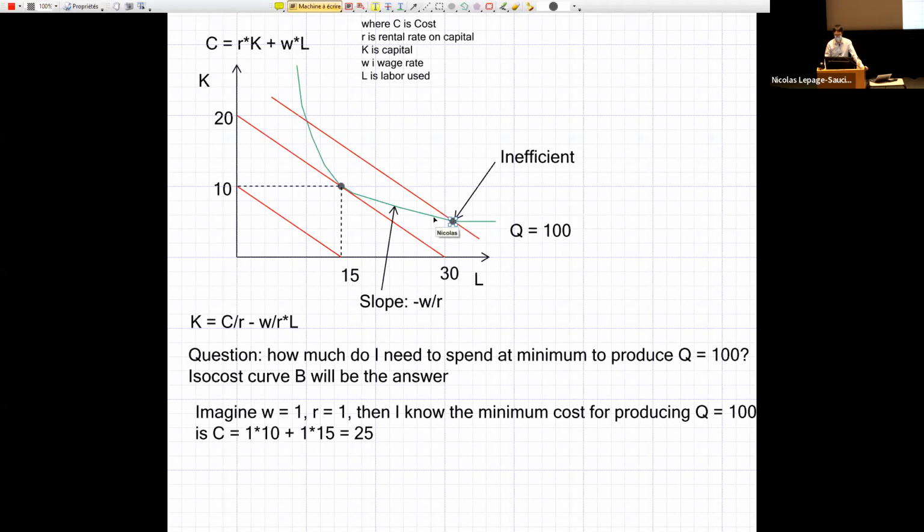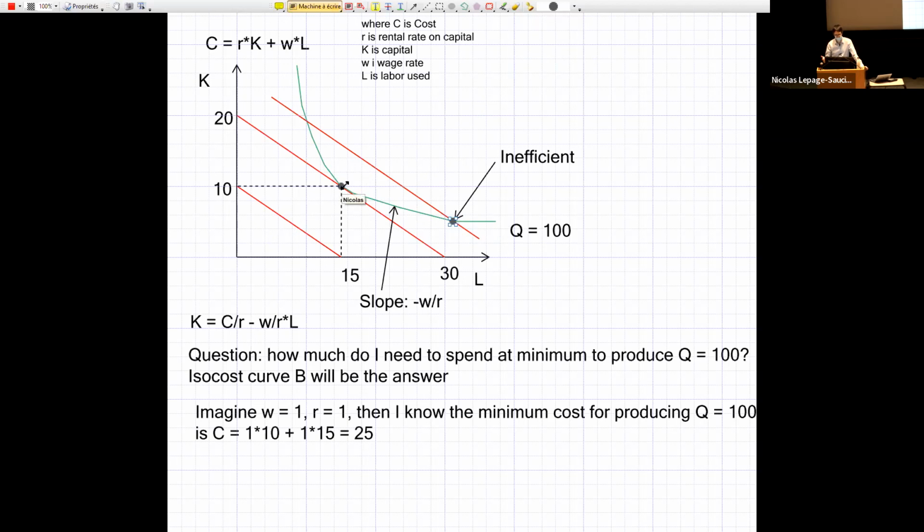If I travel around this way, I hit this curve here, which represents a lower amount of isocost. If I had said, for instance, this is like 31 and this is like 7, then you could have known the cost of this isocost curve. But anyhow, you know it's to the right of that one. So isocost curves increase this way. This is expensive. This is cheap. So if I can move in this direction and still produce the same quantity, I'm going to hit a lower isocost curve until I get here.